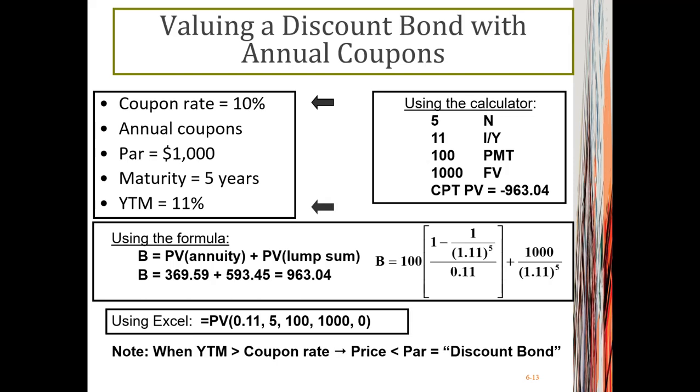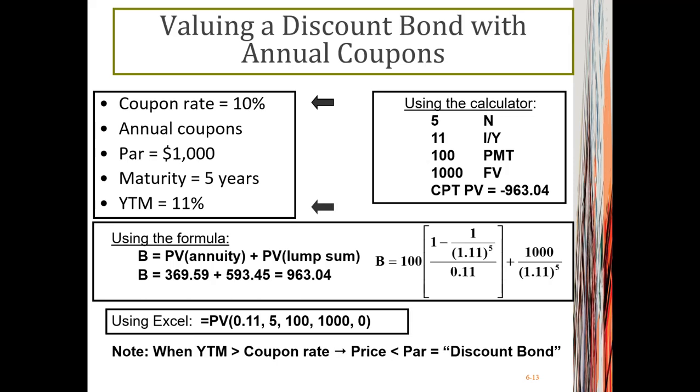Now let me demonstrate an example to see how you can use the BA II Plus calculator to calculate bond price. As I said, you can complete the calculation within 30 seconds. First step is to identify those key variables. Notice that we are dealing with the 5 variables, and the answer that you need to get is PV, or bond price. In order to get a bond price, you need to know 4 other variables. First of all is the number of years, and in this case, this bond will mature in 5 years, therefore that N should be 5. And the second one is yield to maturity. Yield to maturity is the interest rate or discount rate, and in this case it is 11%.